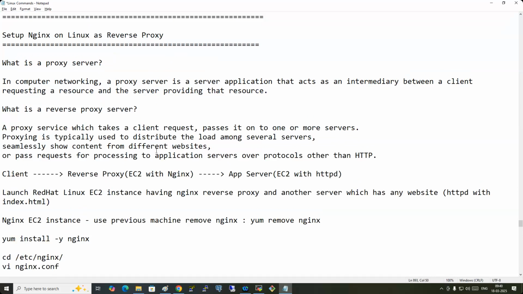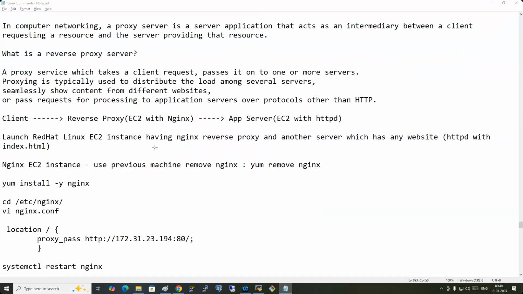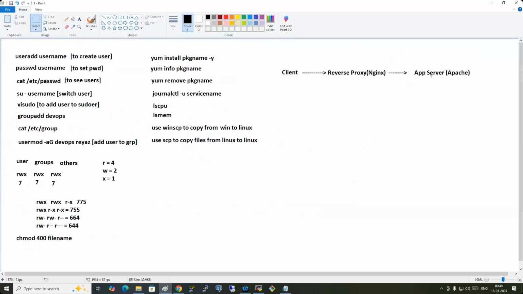So in our case, we already have an Apache server. Consider that Apache server as the app server, the application server. Now we have Nginx. I don't want to access my app server directly, so which one do I need to access? Nginx.